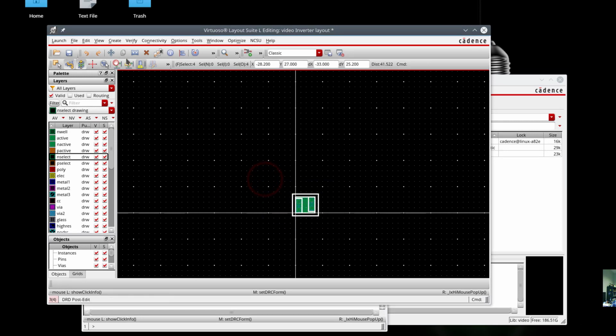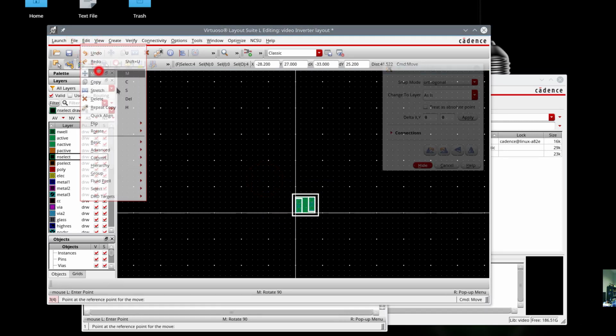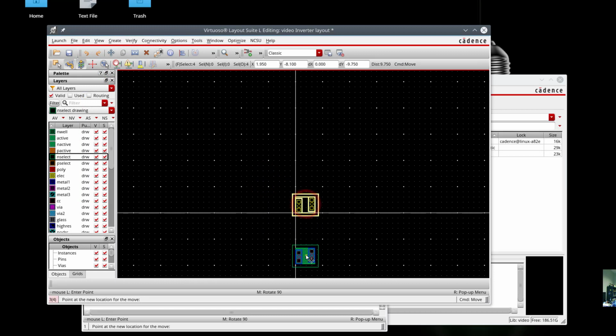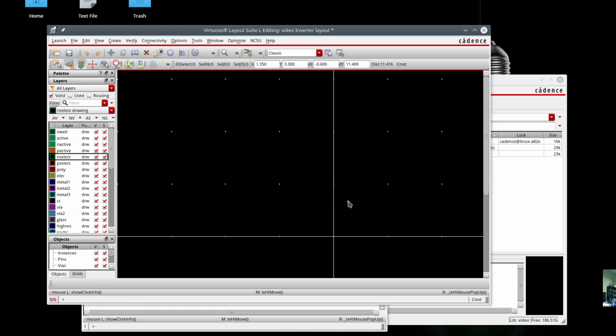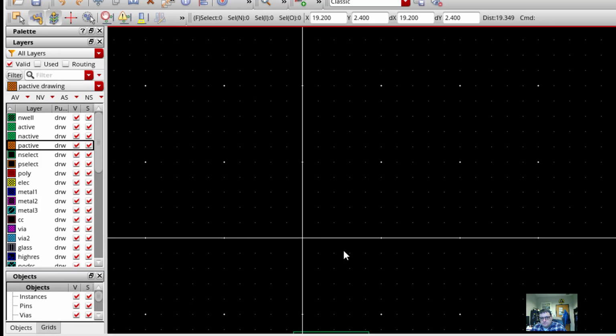For the time being now, I want to select all of this, and I want to move it. What I found is it becomes a little harder to do the next step if you don't have the origin to go as a guide. Okay, so the next step is to lay out the P-type transistor. We're going to do that by the same process that we did for the NMOS transistor, just a few things change. We're going to do P-active instead of N-active. We're going to do a PCC via instead of an NCC via.